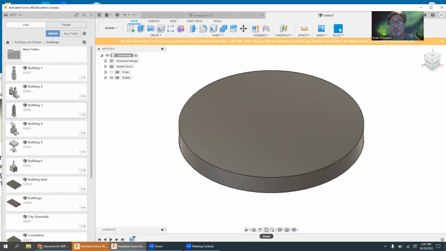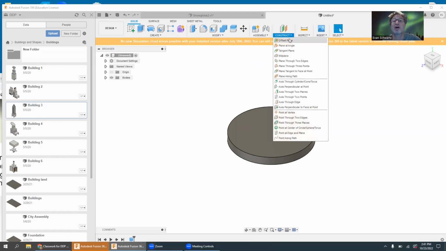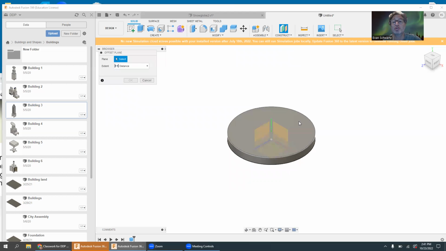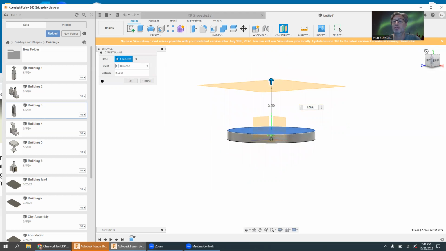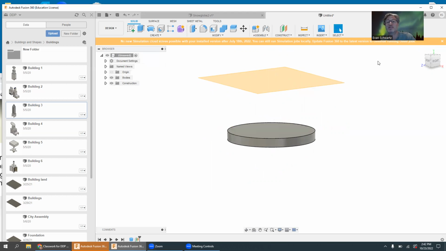Okay, and we're going to do something called lofting. To loft, we're going to need to elevate a plane, and to do that, we're going to go to construct, offset plane. We're going to choose this face, and this orange rectangular plane appears, and this allows us a drawing surface that's not attached to the design that we can draw on. Okay, so this is about how high I want it. That looks good to me. I'm going to set that.